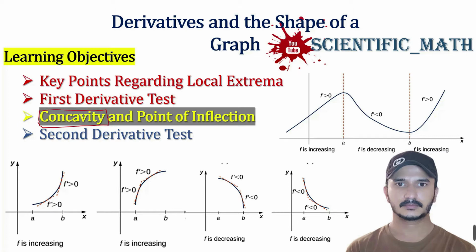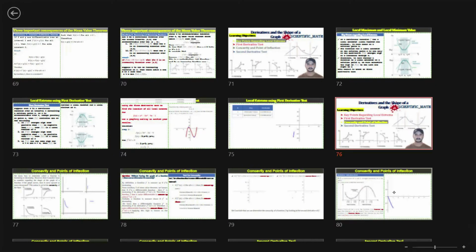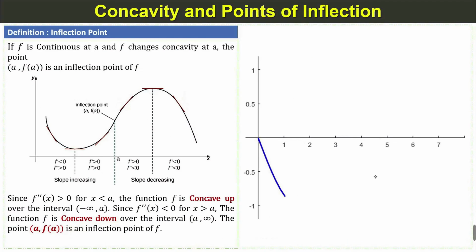You can watch. Okay. So in this video lecture, we discuss the point of inflection, and we will solve one example related to the point of inflection, and we will find the interval where the function is concave up and the function is concave down. So let's move toward the point of inflection. First we discuss the definition of an inflection point, and then we solve an example related to it.